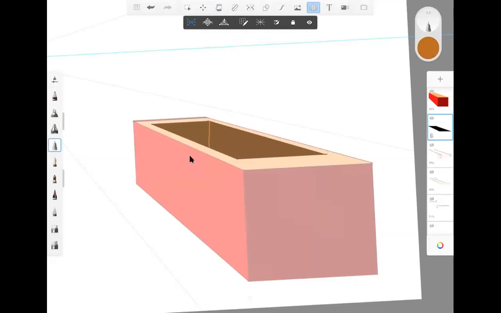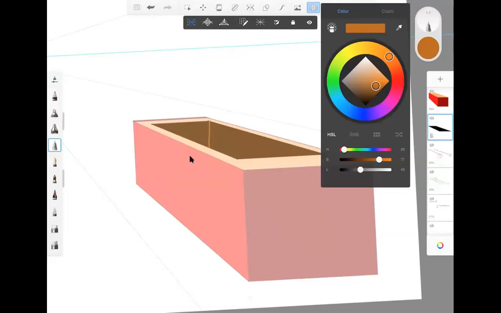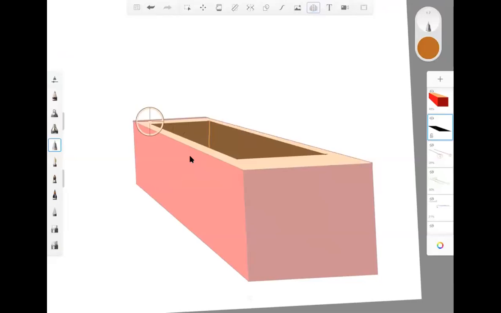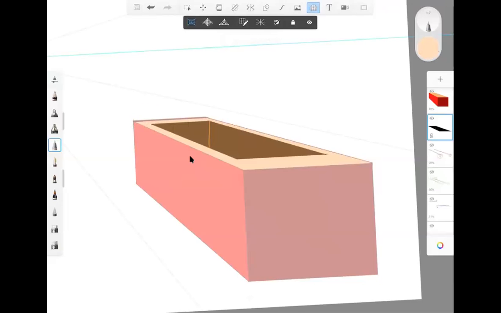Now, if we were to fill that in, we said that the top layer was the brightest layer, brightest face. Okay. And so we want this to be darker than the top layer, but not as dark perhaps as the outside layers or faces. So I'm just going to go in here, use my tool, and you don't have to do this. This just helps. That's the color on the outside.